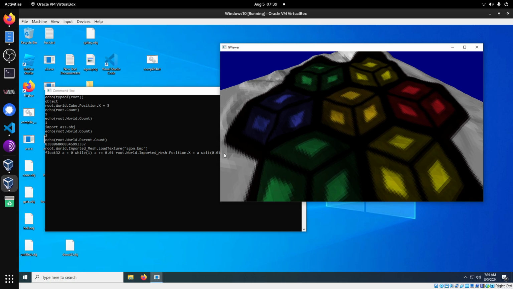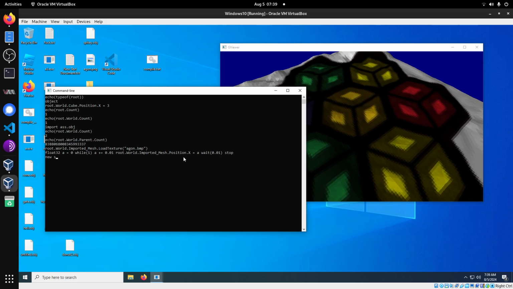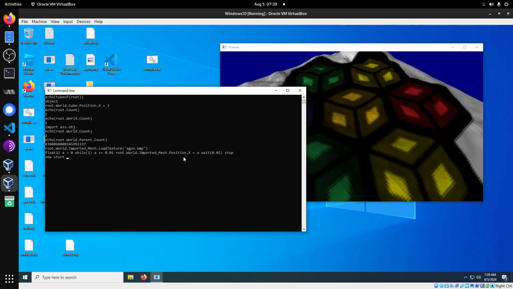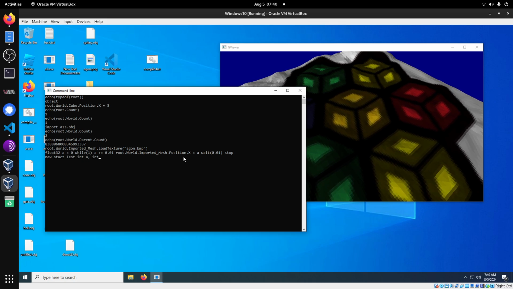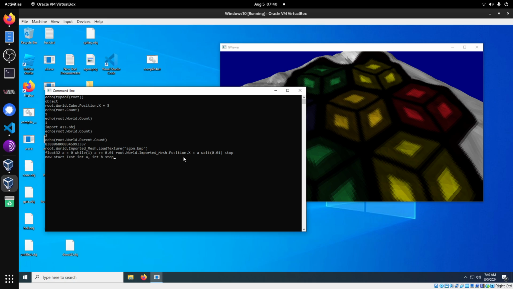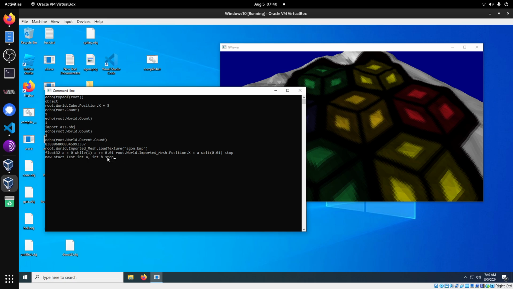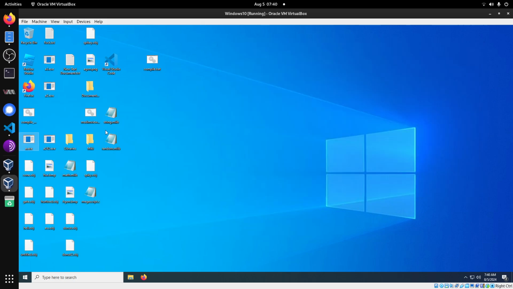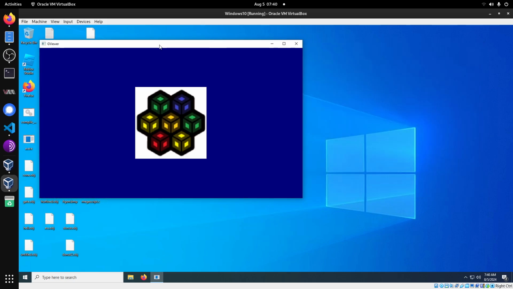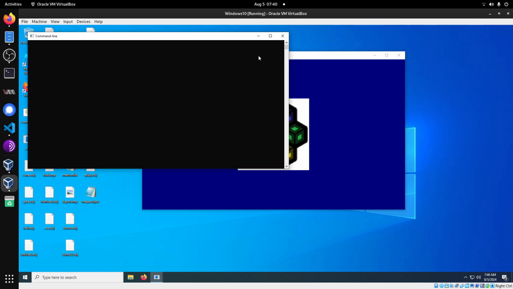Oh yeah, one more thing. I fixed the structs, so now you can actually do structures, like test int a, int b. Let me restart the game real quick, because it's already looping right now, so it's probably not gonna work just yet. So let me do that improper use.